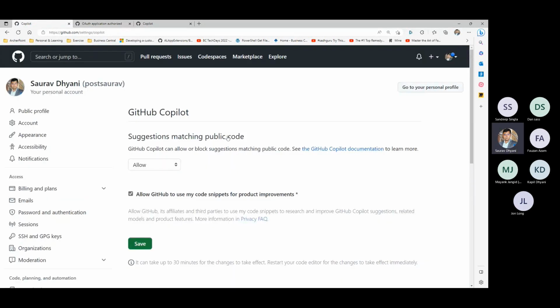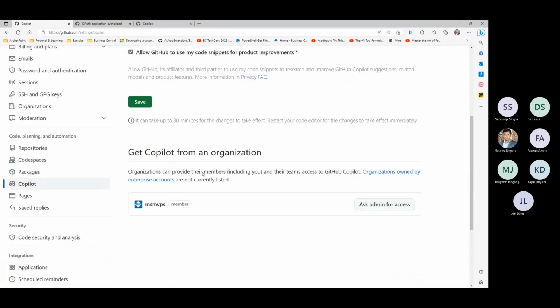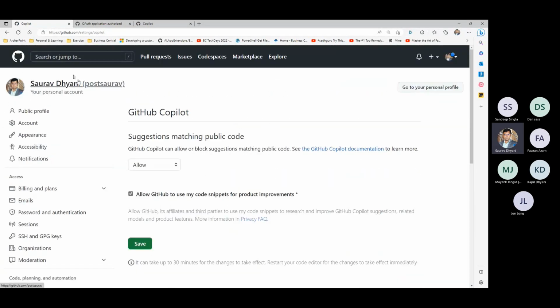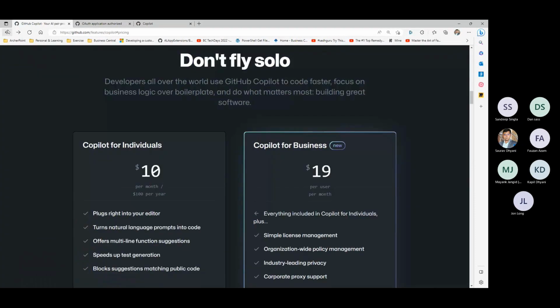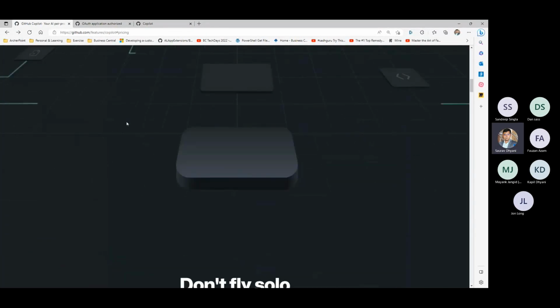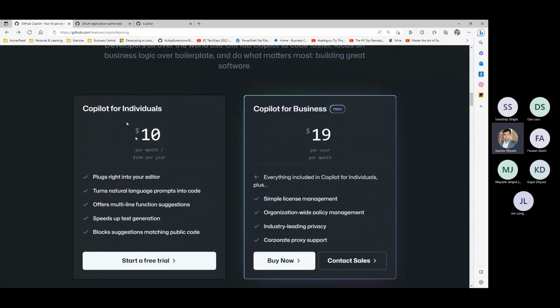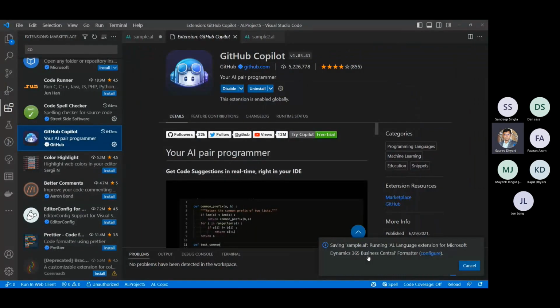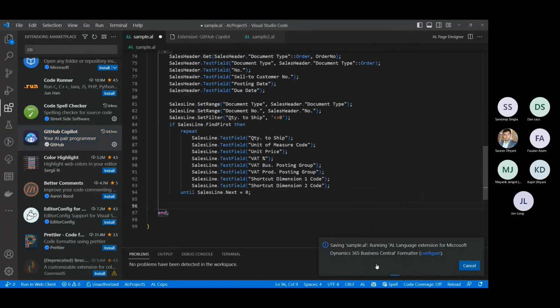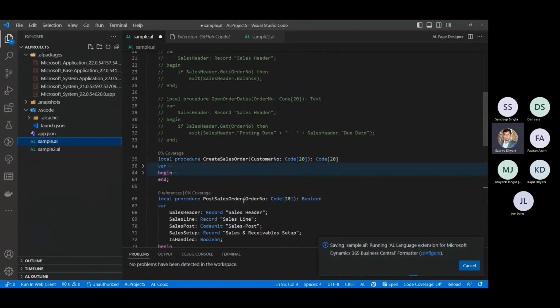I'm already in the free trial, so I can't do that. But once you are there, it connects to your account, and going forward, it seems to become chargeable, with different prices for businesses and individuals for sure. But that's what we are trying today. And it's still trying to save the file. We're done. Sandeep sir, or anyone else, John, any other thought on where we can test this out somewhere else in this code?